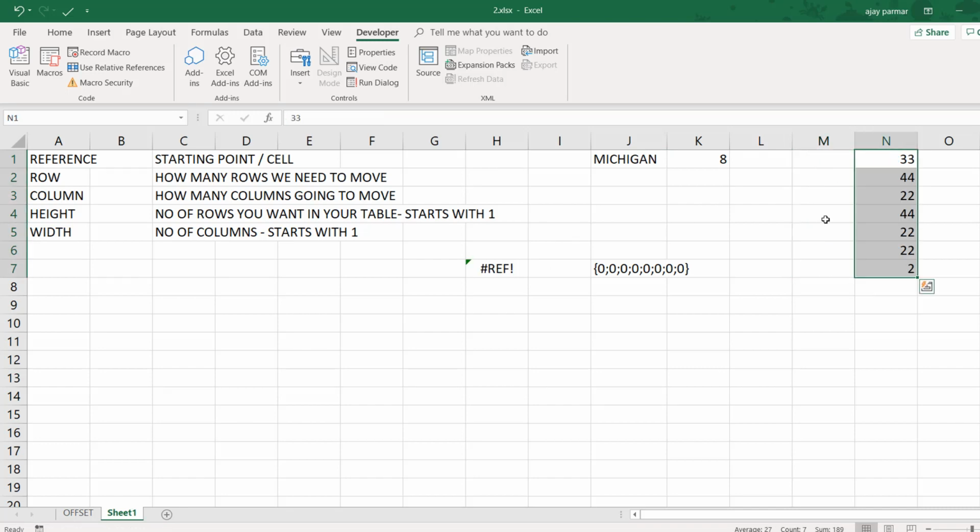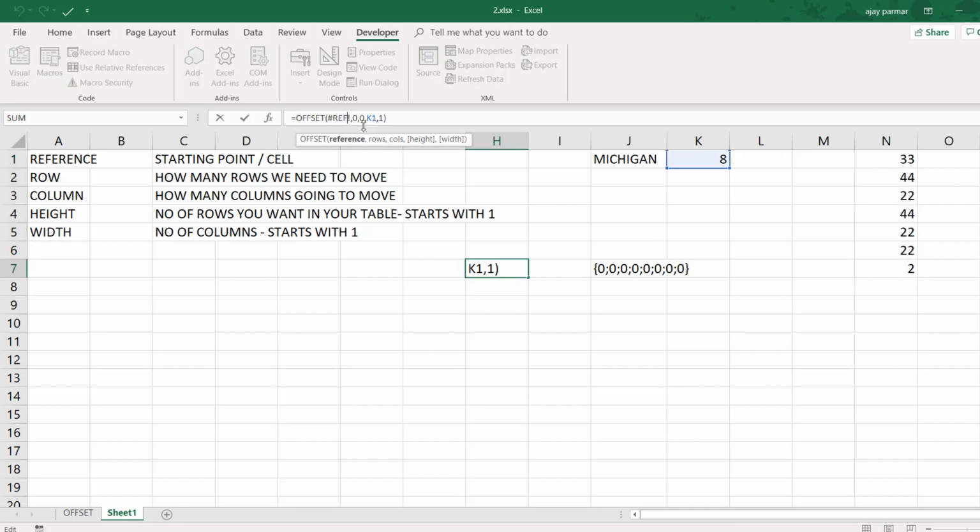I should have copied and pasted it instead of cut and paste. Let me paste this, but it still shows me the error. Somehow the formula is getting removed, so no problem. You can see the reference is coming. I select this again, not an issue, and I press Control Shift Enter.